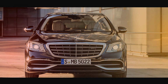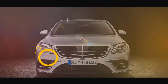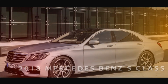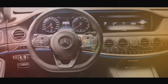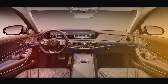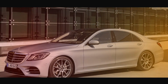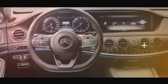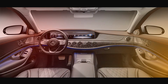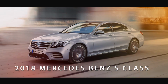It ups the ante with a new adaptive cruise control feature that uses map data and slows the car for impending curves, turns, or roundabouts. The S now can change lanes by itself, with only a flick of the turn signal, via updated active lane change assist technology. Users also are given more information on the status of such lane changes thanks to improved graphics and indicators in the digital instrument cluster. According to Mercedes, whereas the E-Class makes do with Generation 4 driver assistance software, the 2018 S-Class marks Generation 4.5. Last year's S-Class used Generation 3 gear, and Mercedes says that just over 50% of customers opted for it.